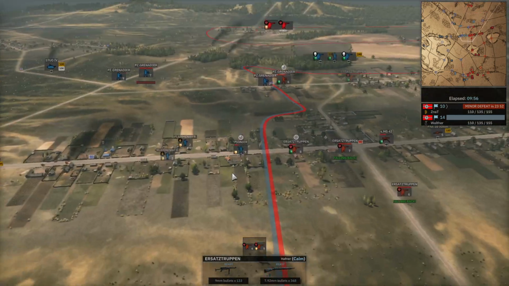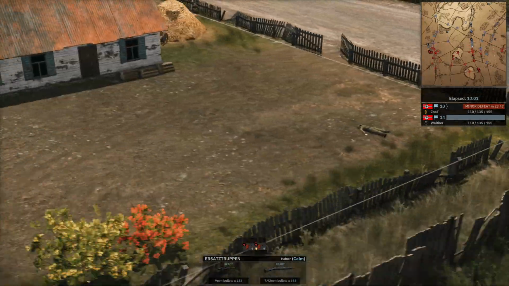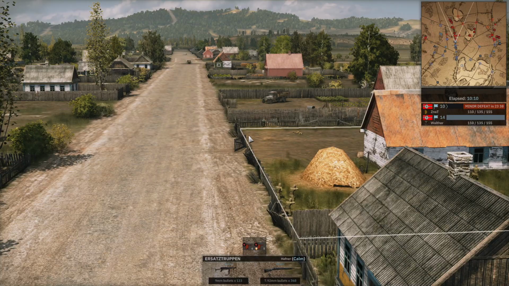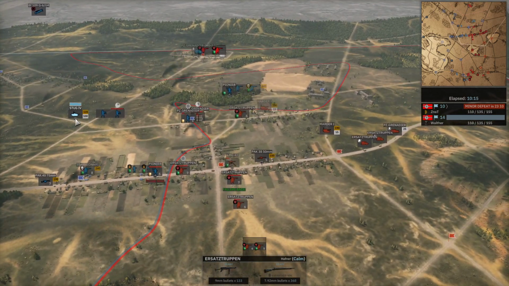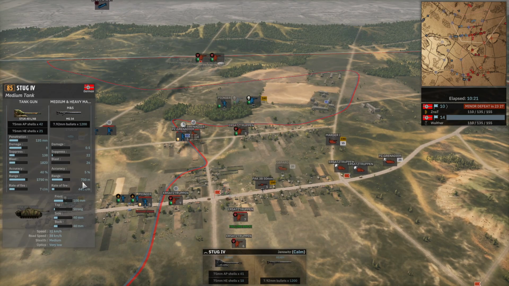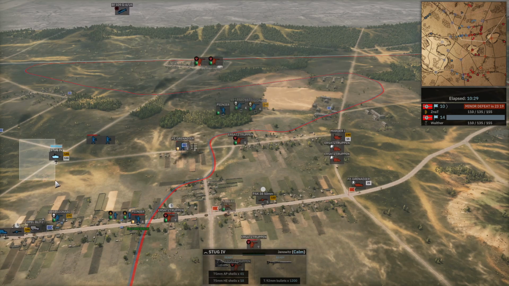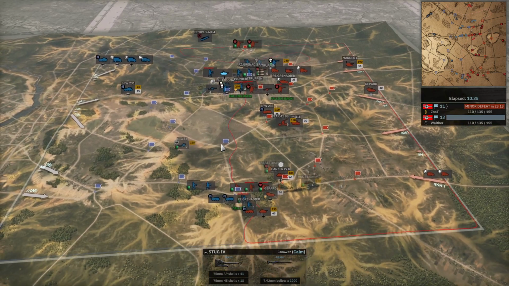There's a little bit of fight in town. Unfortunately, these pioneers are out of their houses. StuG IV is going to be ready to dominate. Could get killed by the Marder I. But, well, same range. Either one could kill each other. If the StuG IV gets first shot, he's going to kill the Marder. Marder could definitely cripple the StuG IV with just one shot. This is yet to see.